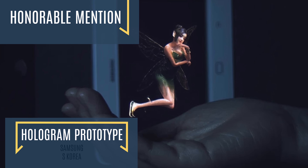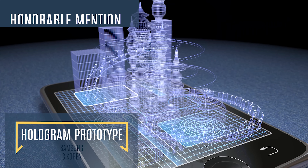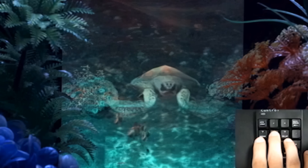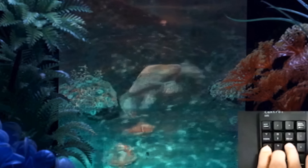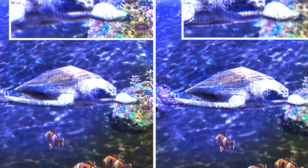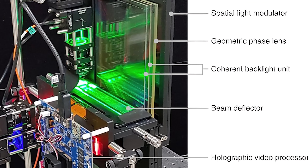Samsung is another player to try their hand at holographic technology. The Korean tech giant recently developed a gadget that is able to manipulate light to such an extent that a virtual 4K resolution 3D image is projected in a 10.1-inch display at 30 frames per second. Although it is a fantastic standalone device, Samsung will eventually improve their hologram prototype to be deployed in smartphones, allowing you to bring your holograms wherever you go.